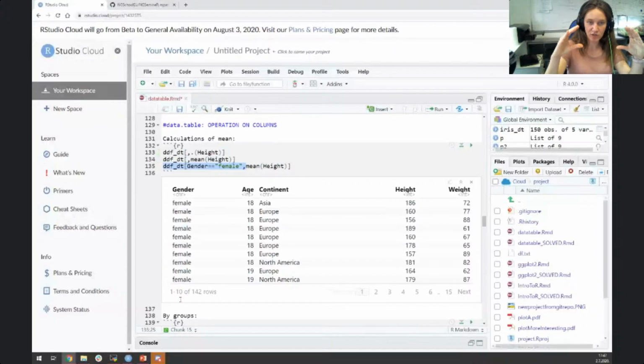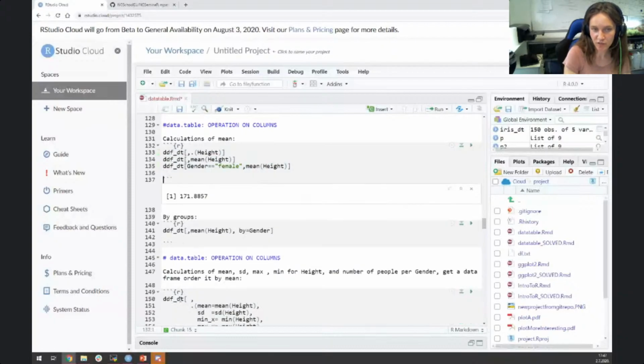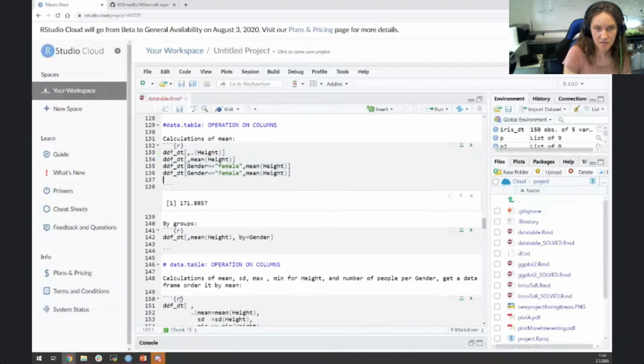So it will be filtered in a way that only the females remain. And then, so this happens first, and next, the mean of the variable height will be returned. So the mean height for females is 171. Similarly, the mean height for males can be calculated, of course. Mean height for men is 176.